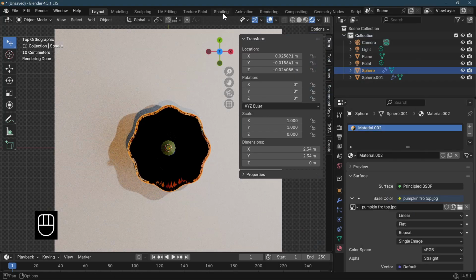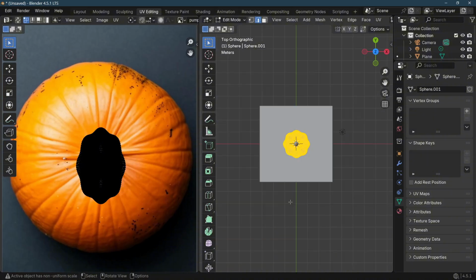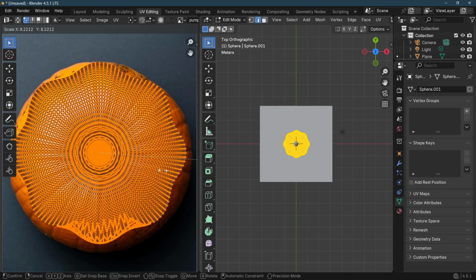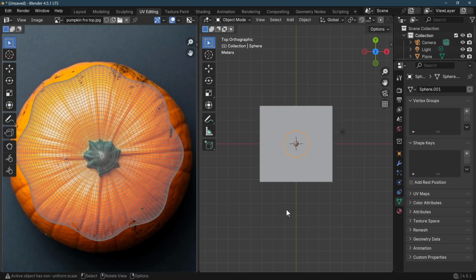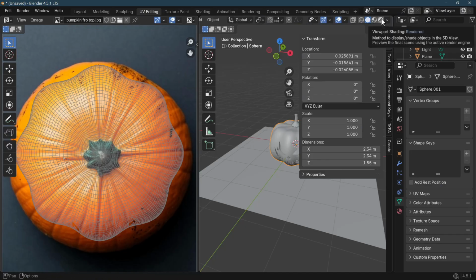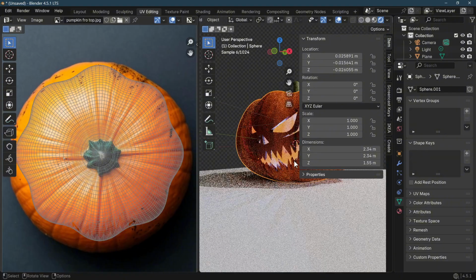So go into UV editing, make sure that you've got your pumpkin picture selected like that. Look from the 7 key, U, project from view, select your pumpkin, scale it up like that, press the tab key, and then when I go back into N and put this to normal, just like that, and go into render mode, as you can see we've now added our simple pumpkin texture onto our model.